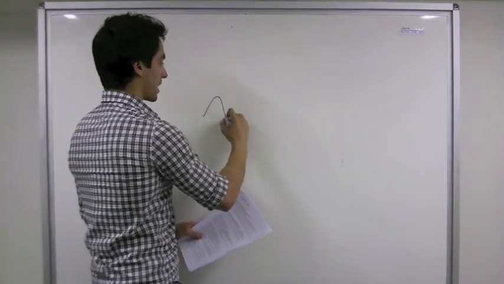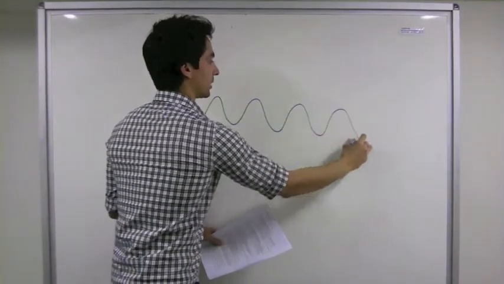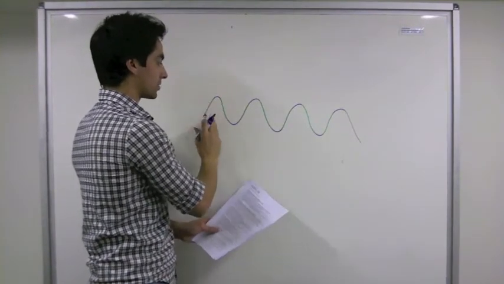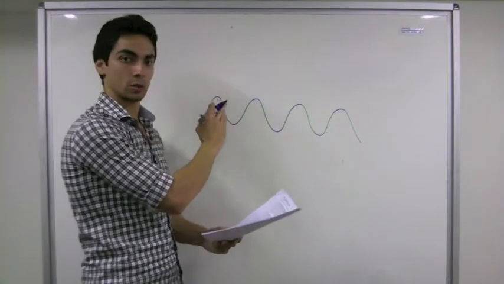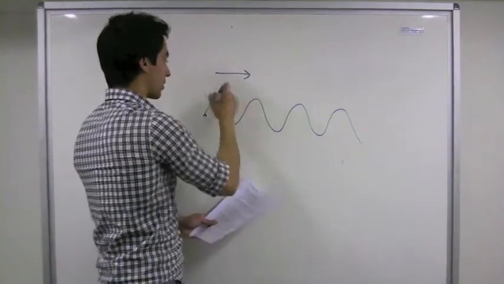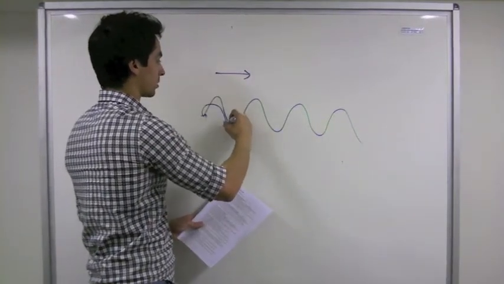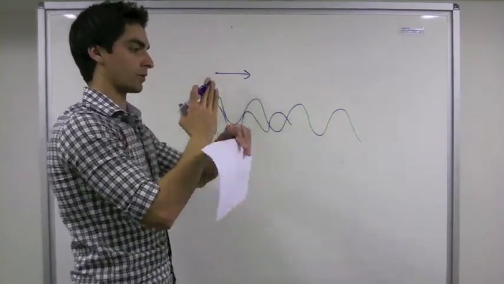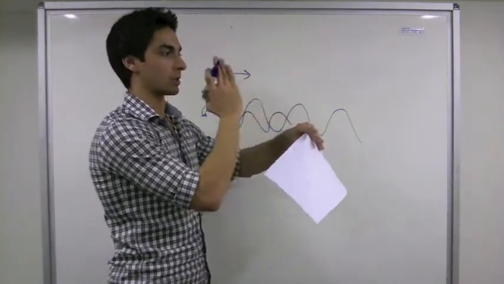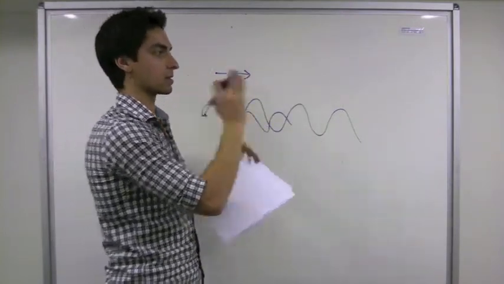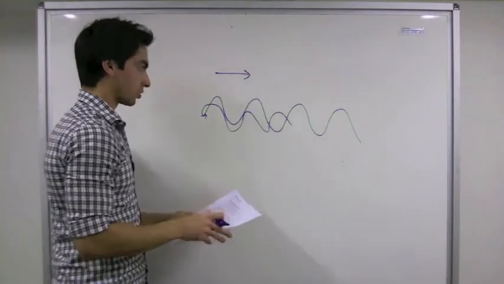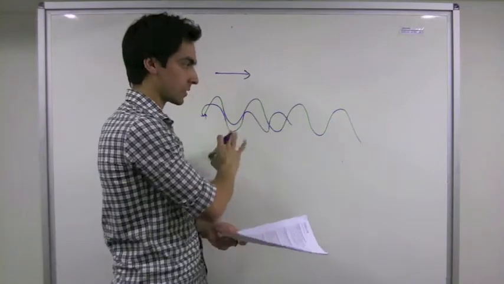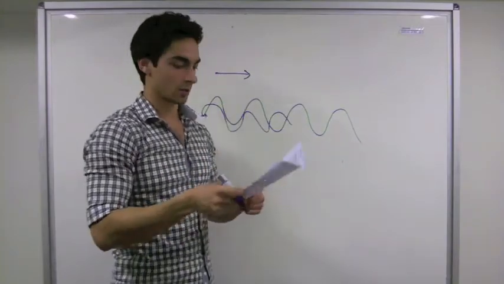So for example, you have the electric field. The electric field vector moves in a direction perpendicular to the travel of the wave, and also the magnetic field vector also moves in a direction perpendicular to the travel of the wave. They are all orthogonal to each other: the electric field vector, magnetic field vector, and the direction of motion. So even though there are no particles involved here, that is why electromagnetic waves are transverse waves.